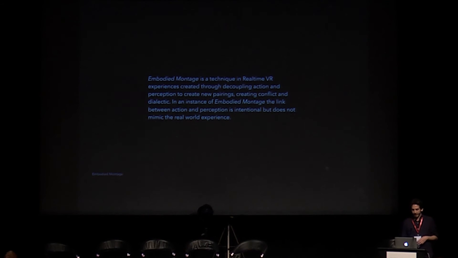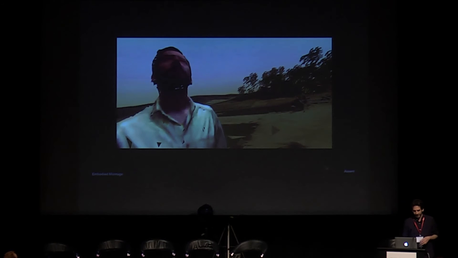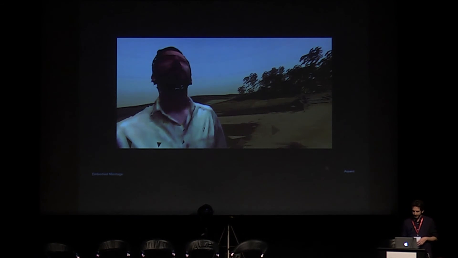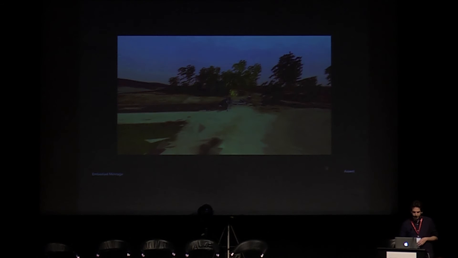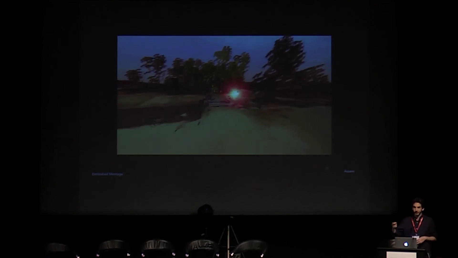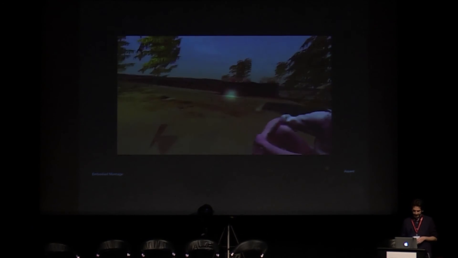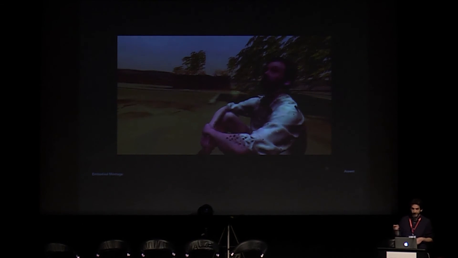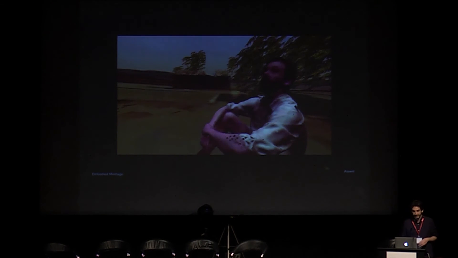It is best to elaborate on embodied montage through examples. The first one is Ascent. In Ascent, the user takes the point of view of Oscar's father, who is a former soldier who served in the Chilean army during the Pinochet military regime. The piece recreates the experience of witnessing a mass execution. In the piece, the user looks for several seconds to a place to move towards where she is looking, and it is a link made possible by real-time computation. This interaction mechanism combines the action of looking with the consequence of moving, creating a non-mimetic link between these two acts. The montage creates a third meaning: looking means moving — thus acting and being involved, similar to the artist's father who was involved in the mass execution by witnessing it.